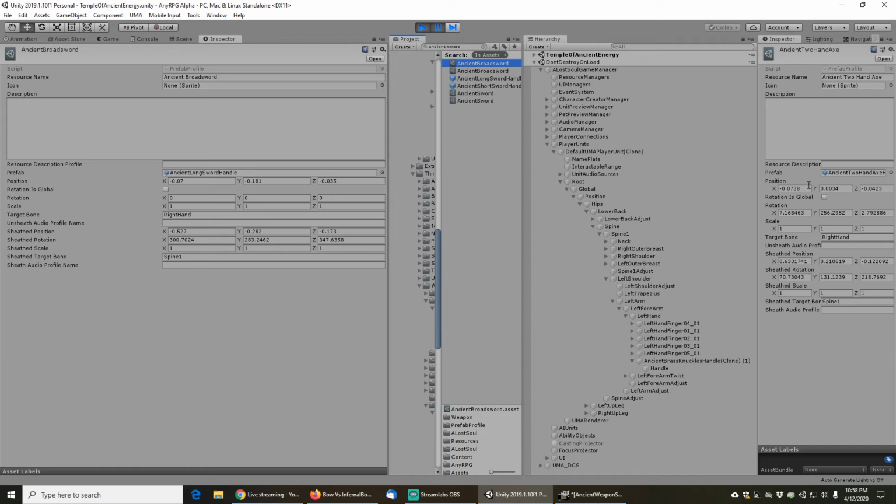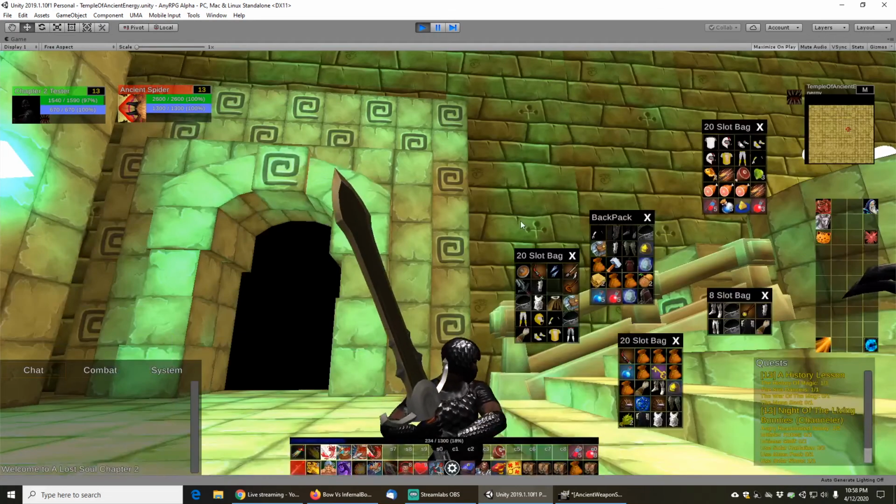Yeah, that's the problem. I didn't copy the axe values over to the broadsword for the in-hand position. So we'll just copy those over right now. Copy over the rotation values. All right, good.